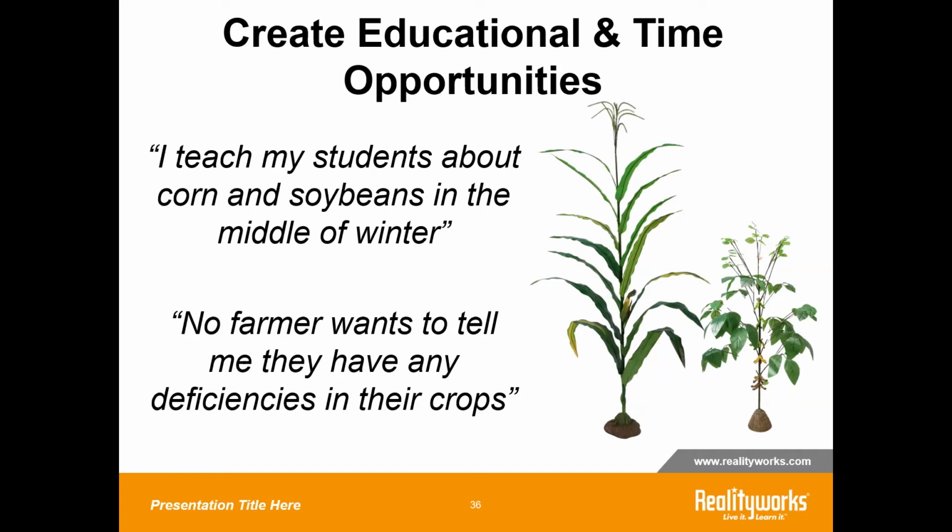plants, allowing you then to also see deficiencies, issues that could come up with that, simulating them in the models themselves. Another educator said, you know, no farmer wants to tell me that they have any deficiencies in the crop. Everybody wants to show that, hey, they got great crops. There's no deficiencies whatsoever. Well, in that case, they can't show their students, they can't simulate what a deficiency might look like in a corn plant. And so in this case, we brought that so they can do it when they want and how they want to teach.